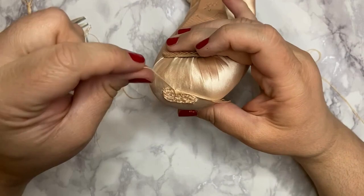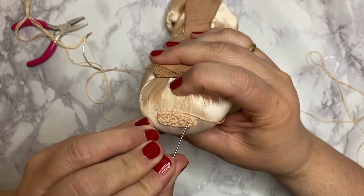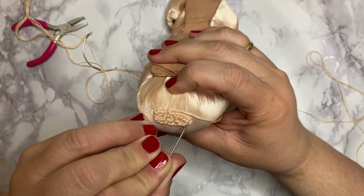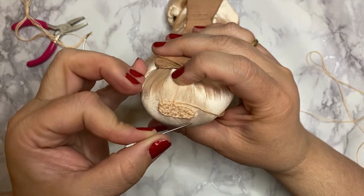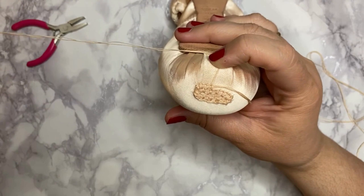We keep going around. So now when we come to this corner, we will do two, and then we'll go one, one, and in this corner we'll do two, so we can open up for the next corner, and then we'll continue. I will speed up now, and I will meet you when we need to change the thread, and I'll show you what I'll do.